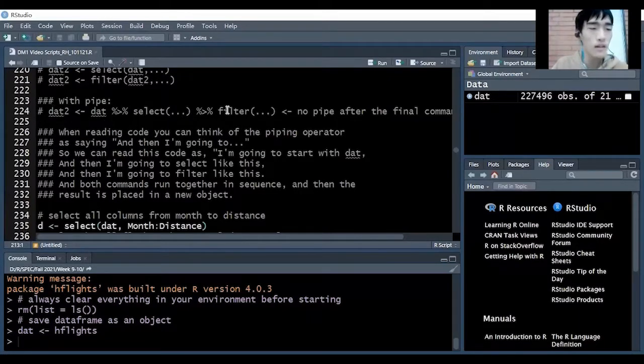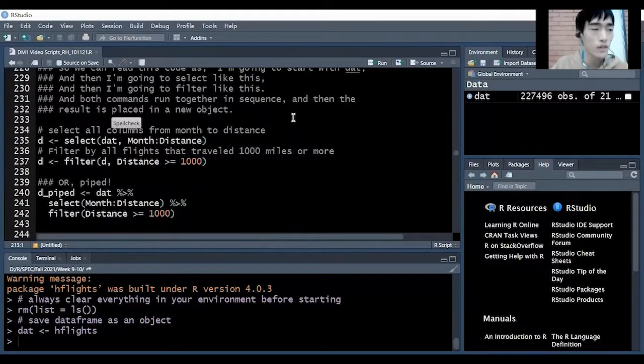So in line 224, we can interpret it as, we will start with DAT, and then we are going to select from DAT like this, and then we're going to filter DAT like this, and finally we will assign the new data frame to DAT2. Notice that we don't need a pipe operator after the filter command, because the filter command is the last command that we want to apply to DAT.